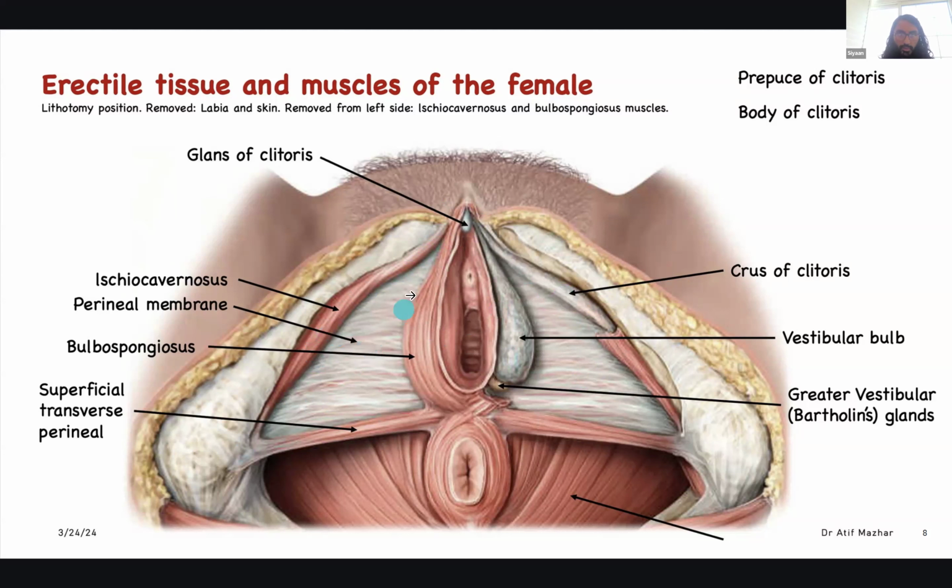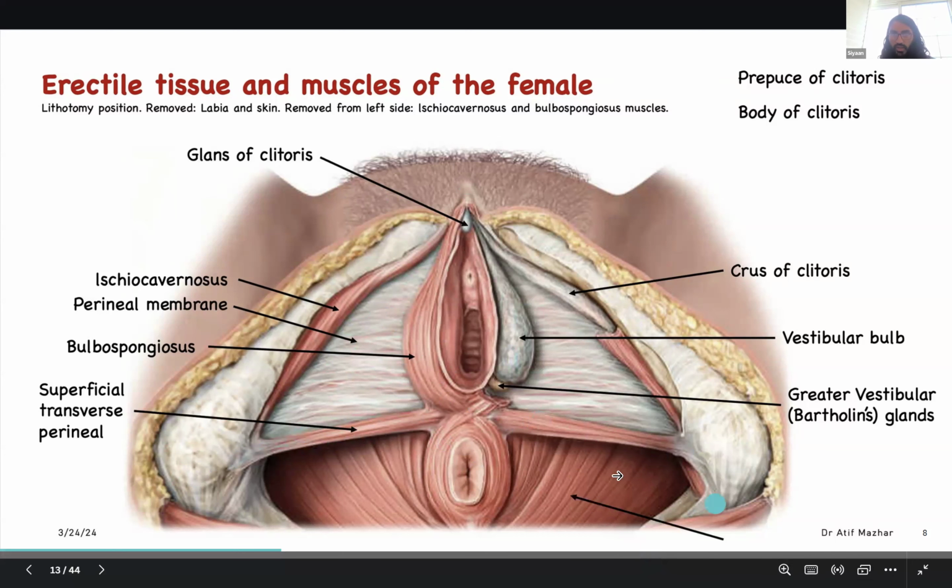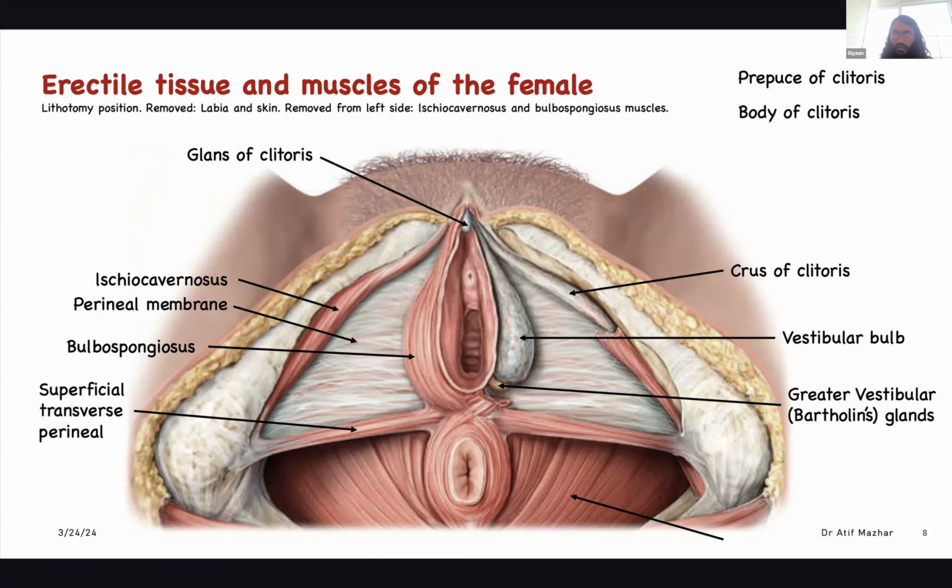And then you have the perineal membrane. You can call it a border in a way, separating between superficial and deep. So this whole area is going to be superficial, right? The superficial perineal pouch, bulbospongiosus as well over here, and then superficial transverse perineal, going transversely across, and levator ani over here, with the three muscles which make that up. Although that wasn't mentioned in this lecture, so I'm going to avoid it because I'm not sure if you guys need to know that or not.